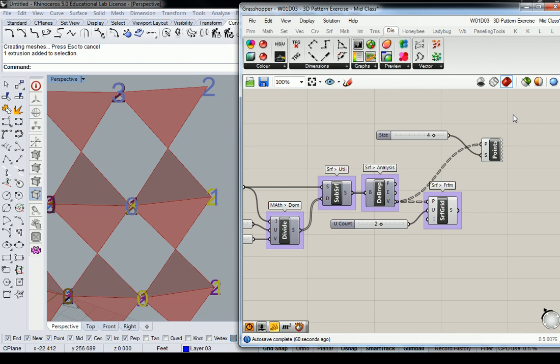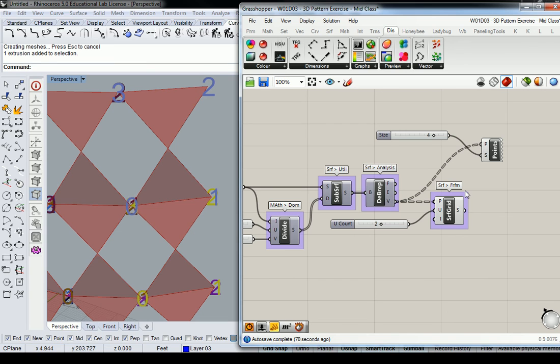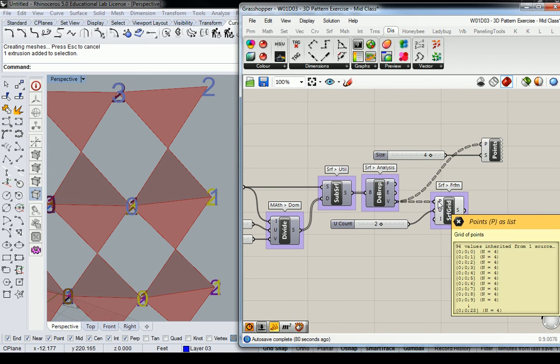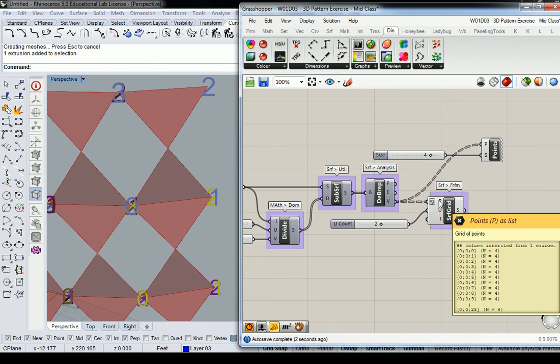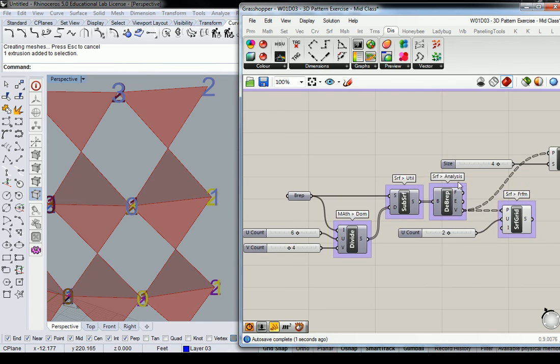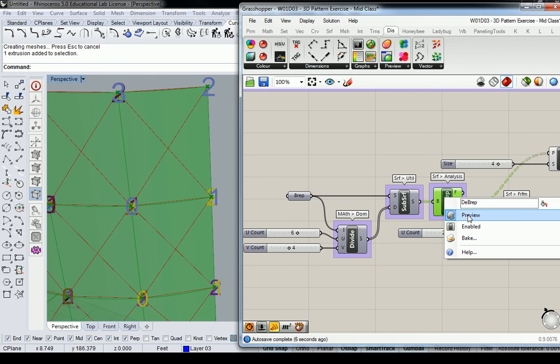Is that what yours did? 0, 1, 2, 3. Oh, so yours matches mine. And it flips it like this. Yeah. Okay. Yeah, it should, if you did it the same way as me. I've troubleshot this before, and now I'm blanking on exactly how I fixed it. Did you hide something? Yeah, I turned the deconstruct brep off. So if you see that, just turn your deconstruct brep off.